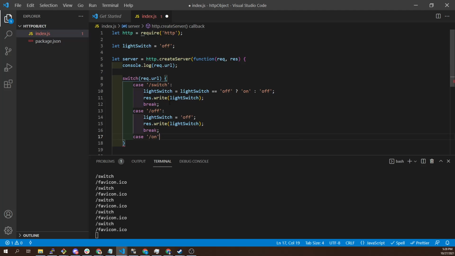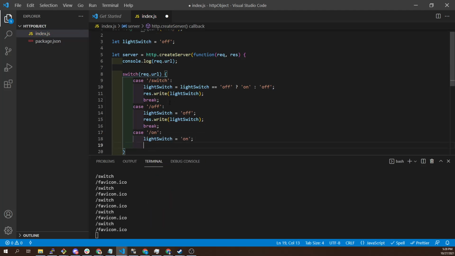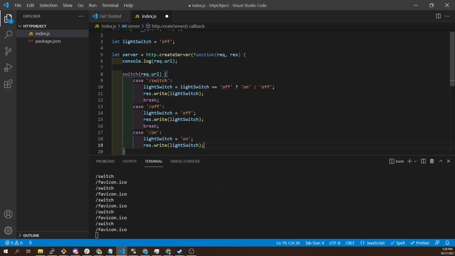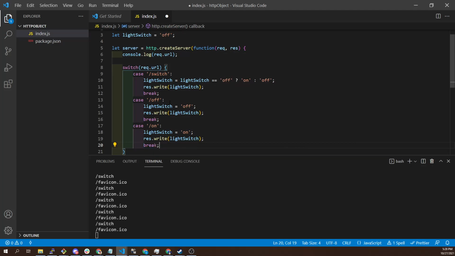Case on. Stop, right. And switch. And maybe what we want to do is whatever the state of this on or off is, maybe instead of just responding back with the thing, we may put in some HTML in here, and we say body style equals background color.